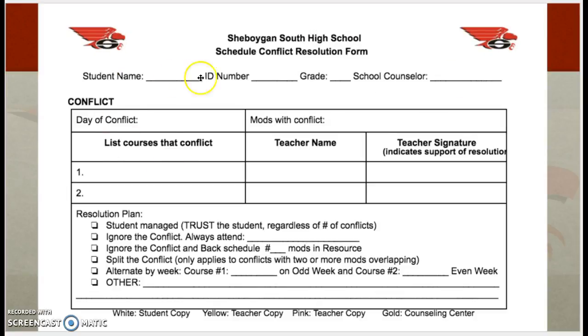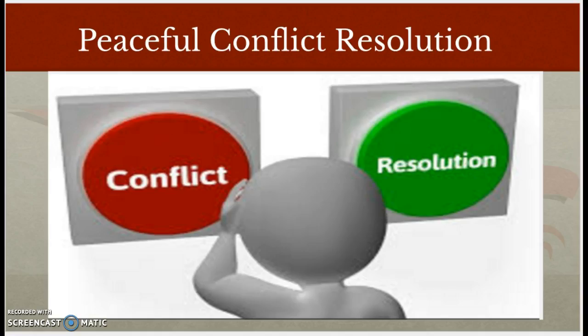Starting Thursday, this is when we'll provide you with the more formal 4-page documents that will give copies to everybody that's involved, where we will transfer that information. Your homeroom teachers will collect them at the end of the day on Thursday and/or Friday, so that we can then, as a staff, look at some of the conflicts and maybe make some decisions for you, especially in cases where many of you might share the same conflict between two classes or two teachers, so that we can work that out. So just those general reminders that we really do want this to be a peaceful conflict resolution.